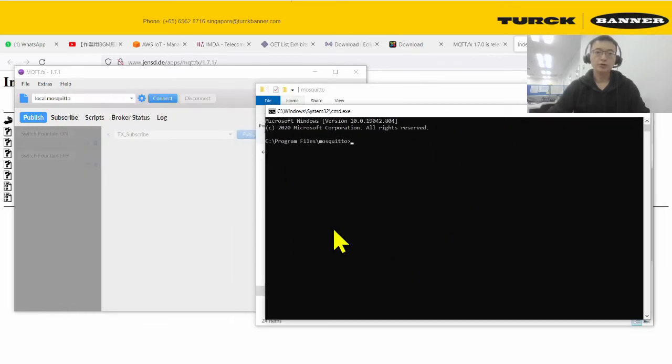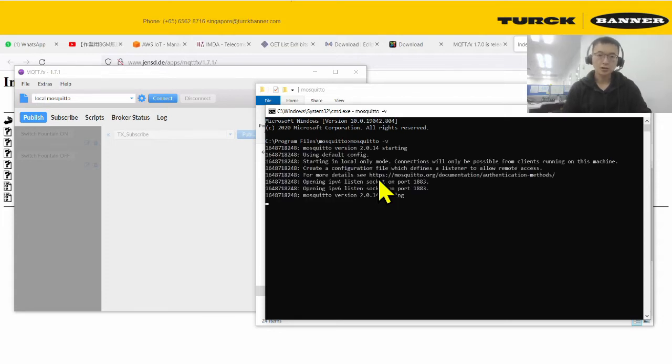You launch a command prompt straight away at the right directory, so you don't need to cd here and there. Then you can just run mosquitto -v, and if everything is proper, you will get something like this.